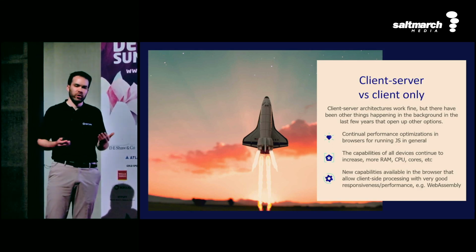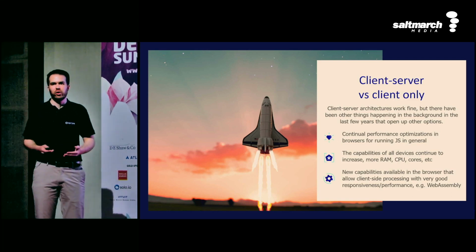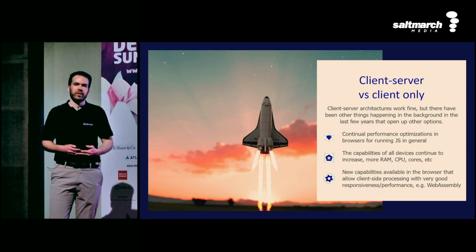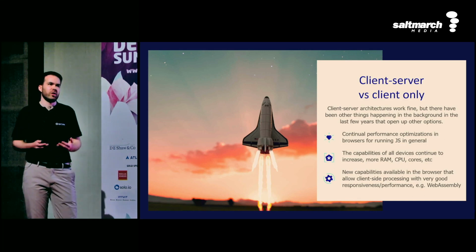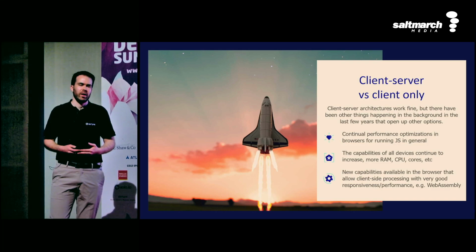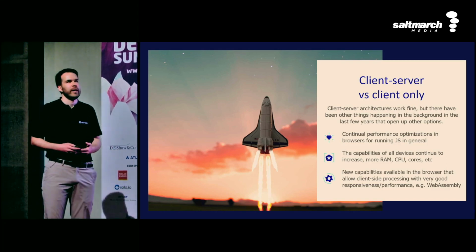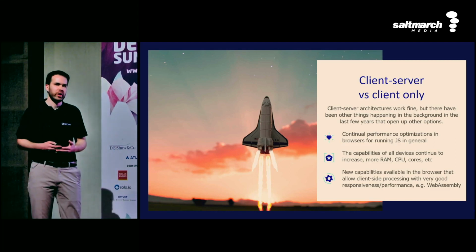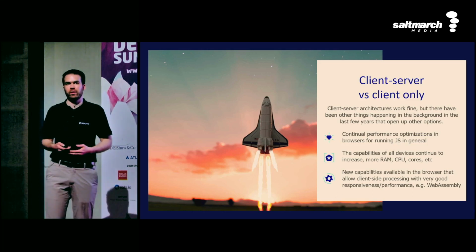Just in general, browsers have been optimizing the performance of their JavaScript engines. So general JavaScript is getting faster and faster. The capabilities of the devices that people are using to access the browser are getting stronger. They're better, more RAM, more CPU, more cores. And then there's also new technology, new capabilities for the browser. And that's what I'm going to be talking a bit more about now, specifically WebAssembly, where we can do client-side processing with actually very good, almost native performance.